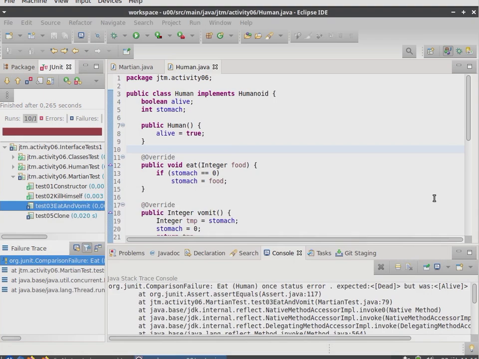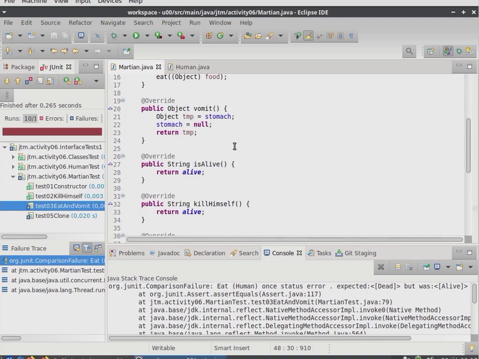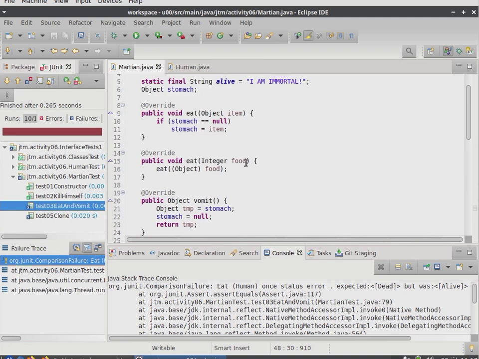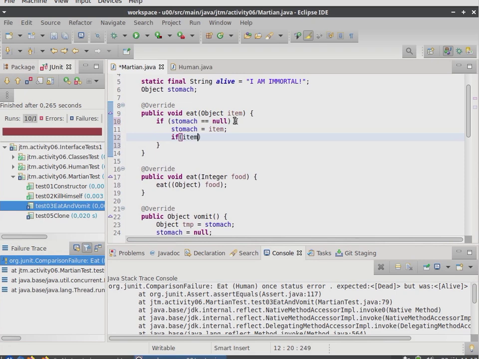And here we have another problem, for we are not killing. Where is Martian? Where is eat? So we need to do more things here. We can kill only humans, and therefore I will just say if it's human.